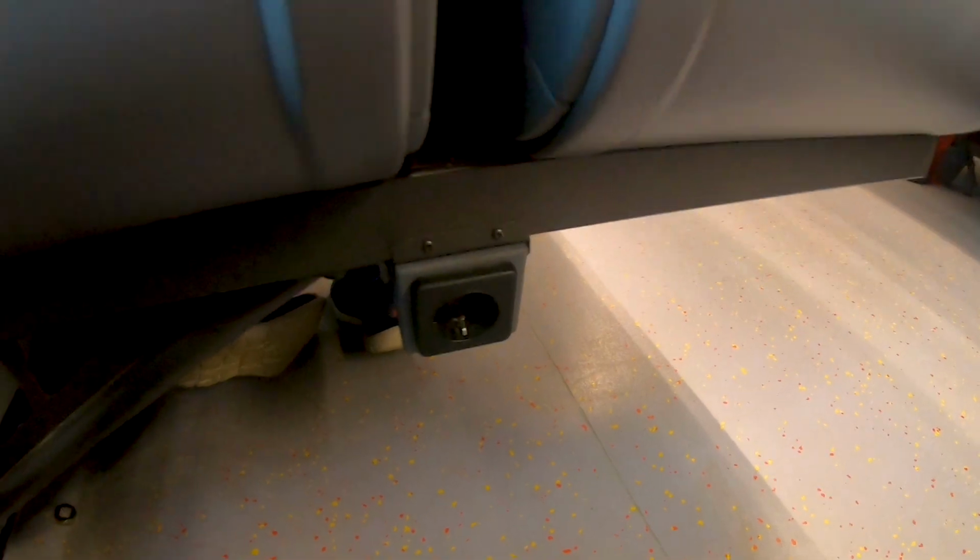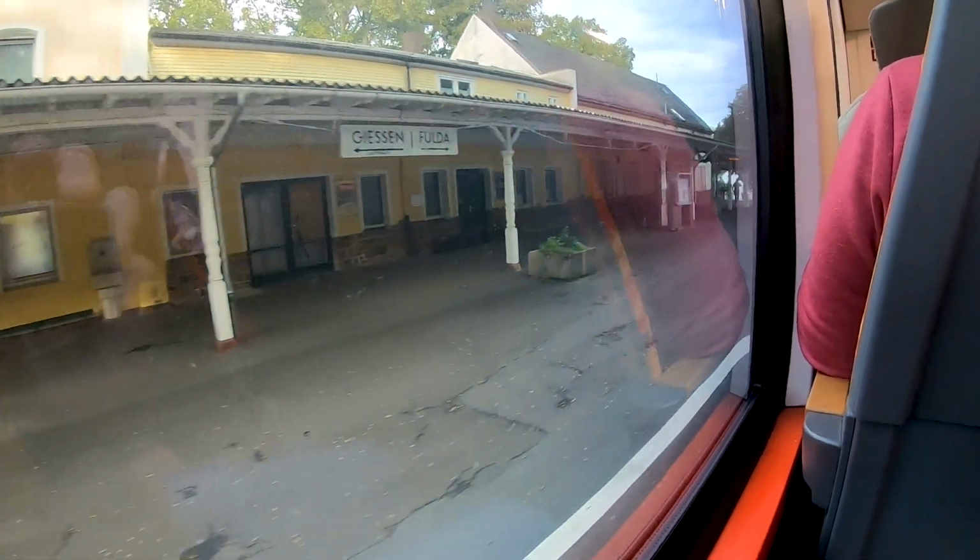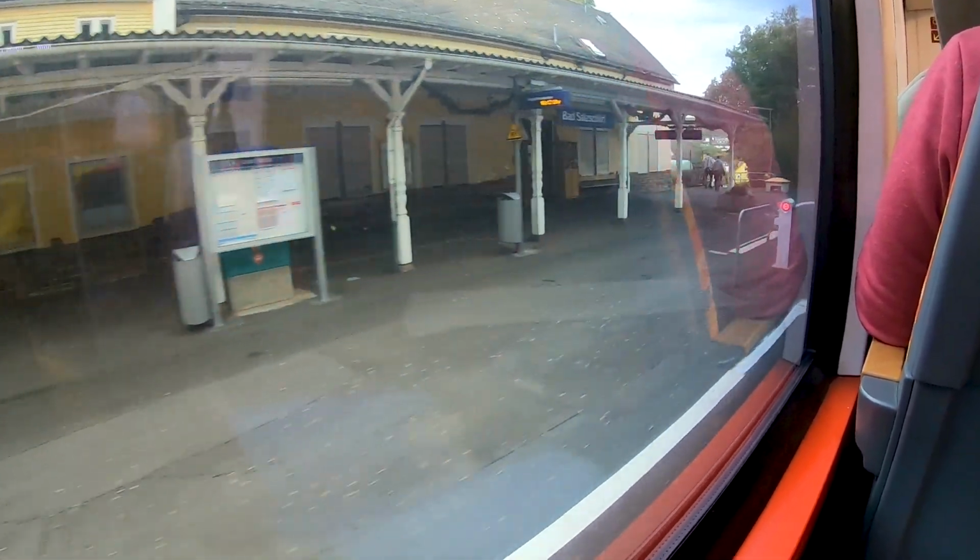It is a pretty new train, and it has a nice interior. The seats are quite comfortable. It is a common seat model that I usually do not really like, and I don't think that the seats are very comfortable, but in this case they seem to be padded a bit better than on other trains. They were a bit more comfortable, and also we have power sockets, and I really like the look of the train, so I do quite like this train. When it comes to a Lint, it is quite a comfortable one.